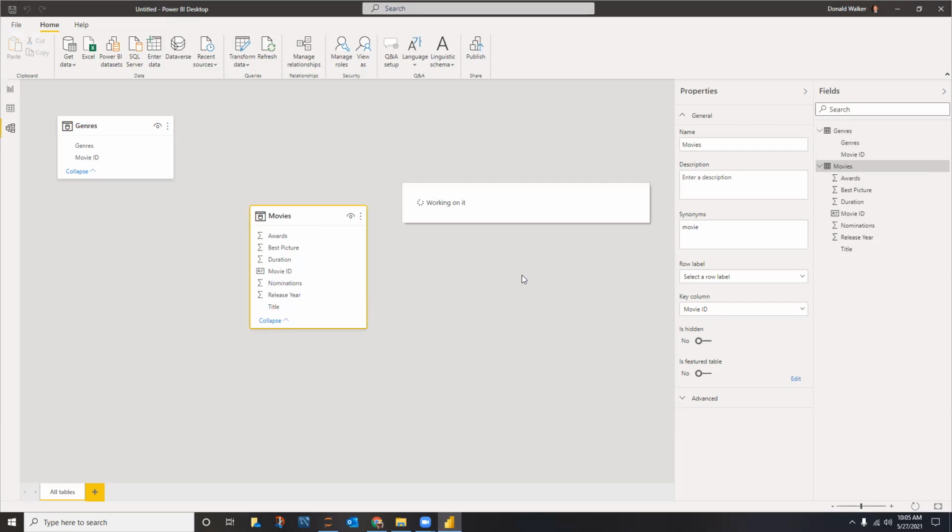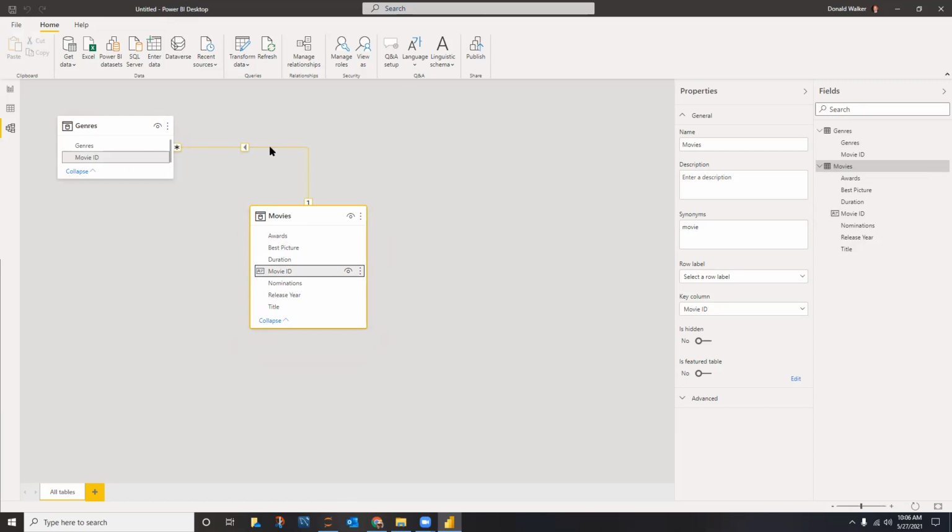And I can always go back and just drag between key fields, and it will look at the data and assign a relationship. But you can edit that relationship if you double click on the relationship bar.